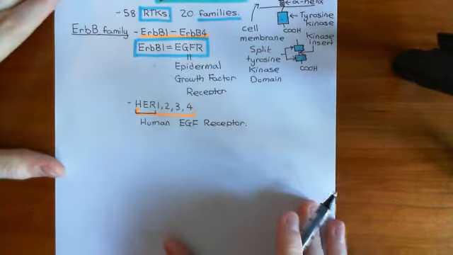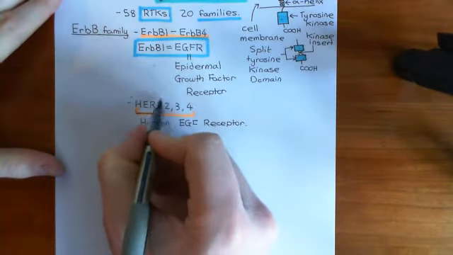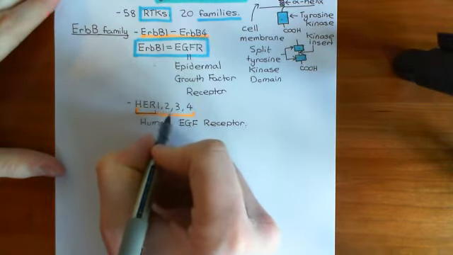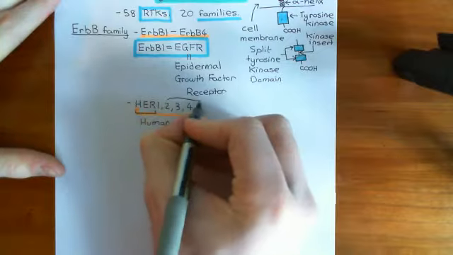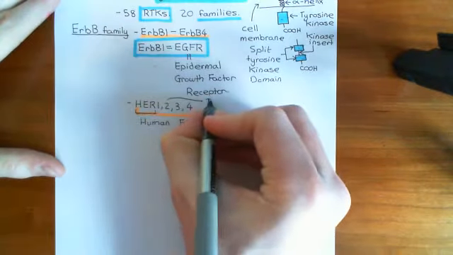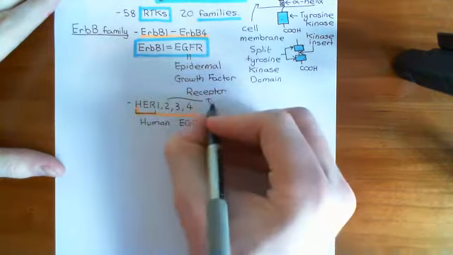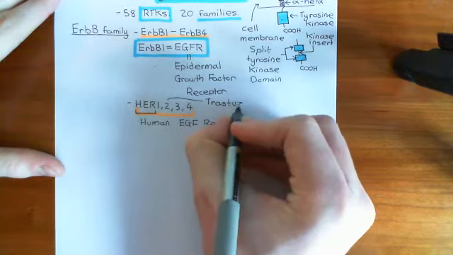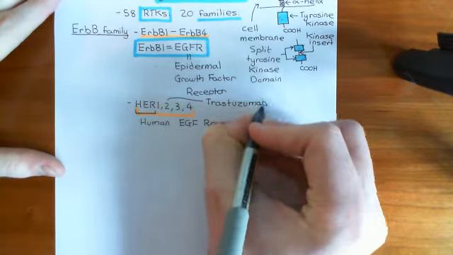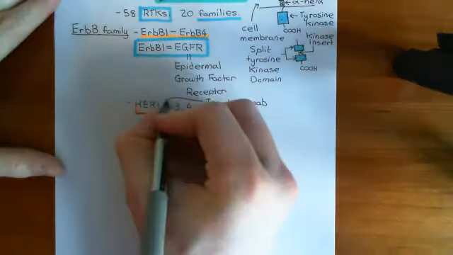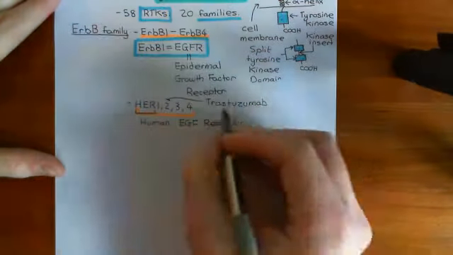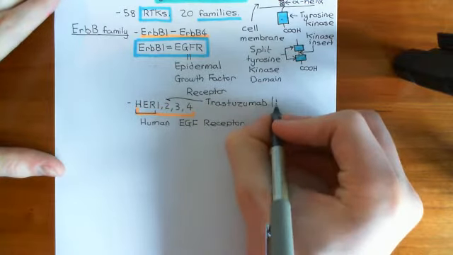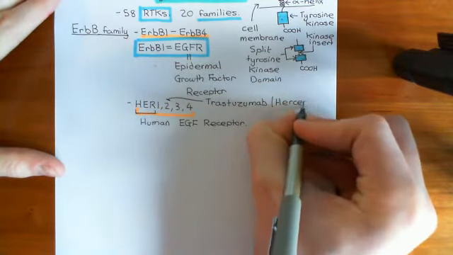Okay, right. HER2 is also very famous because it's the one that is famously overexpressed in certain forms of breast cancer. And the drug trastuzumab, the brand name for which is Herceptin, is a monoclonal antibody that binds to HER2 receptors and hopefully stops them from being able to be stimulated by epidermal growth factor, and is, I think, currently used for breast cancer. I think it's licensed and is used. Okay, so this is also known as Herceptin.